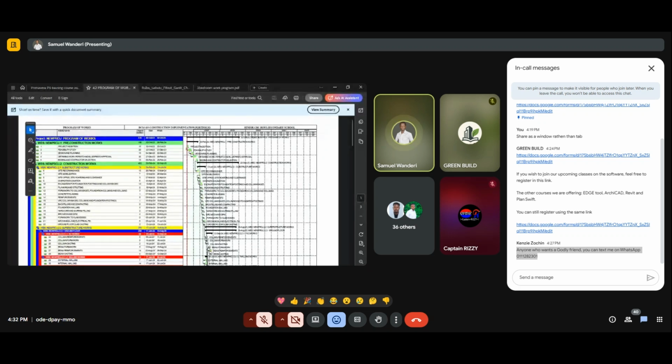Then you allocate the timeline. Just for illustration, for project inception, when you are in the software, you can give it the start date and the timeline it needs to take. It will automatically generate the finish date, omitting the weekends, although there's a way you can adjust to include the weekends.